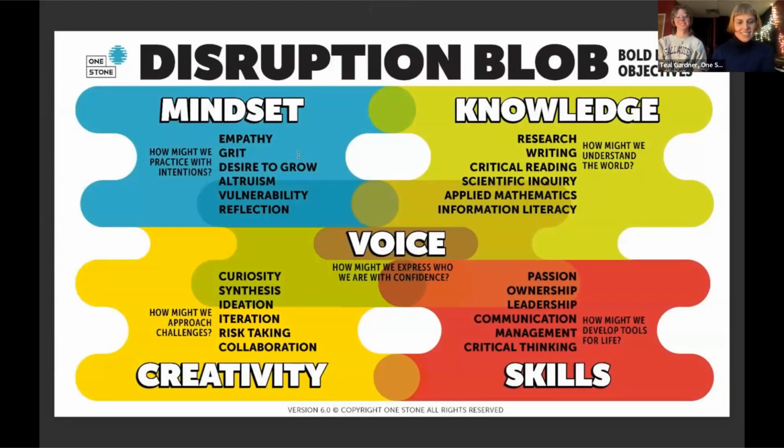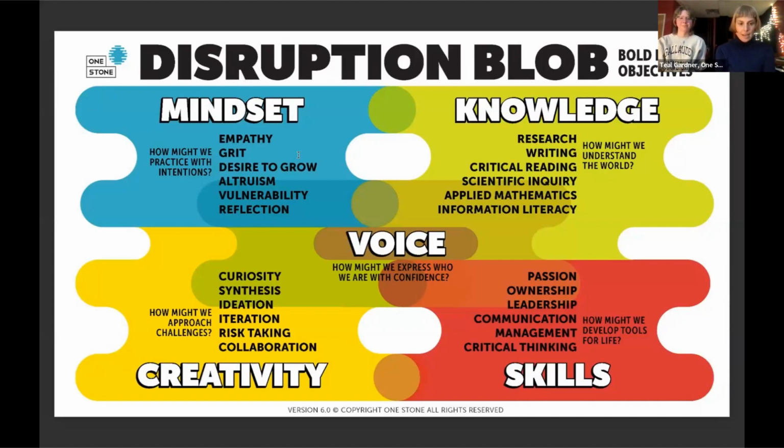Okay, so here's the disruption blob. I just put this up. It's a map of various words that students get to know pretty well. Thinking about where they would like to grow, how a learning opportunity could assist them in that growth, and then being able to describe their learning. These are terms that go pretty deep.